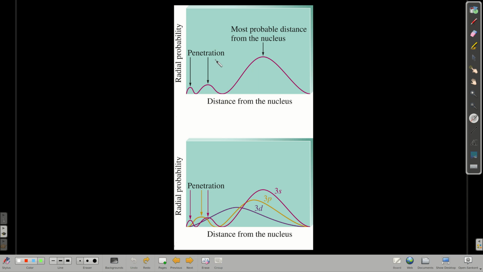Just to illustrate it a little bit more, this is the radial probability distribution function for first a 3s electron, and then the 3s, the 3p, and the 3d all together. So these bumps right here are the penetration of the 3s inside of the 3p and the 3d. So the 3d right here, even though its most likely distance is closer than the 3s or the 3p, has effectively no penetration, so the 3s and the 3p are lower in energy. The 3s, because it has more penetration right here than the 3p does, is lower in energy than the 3p.